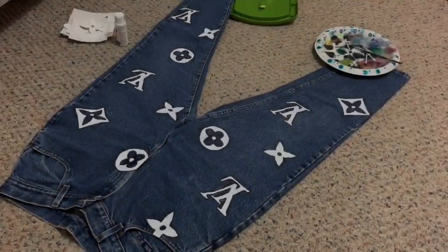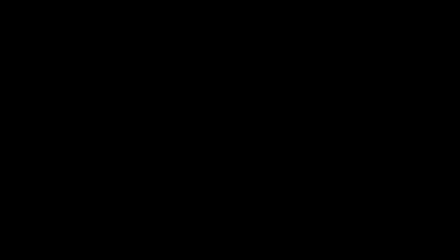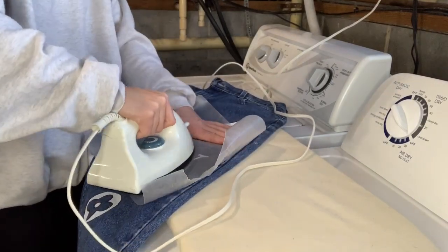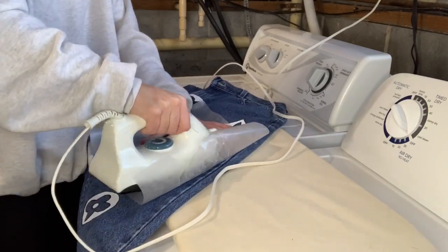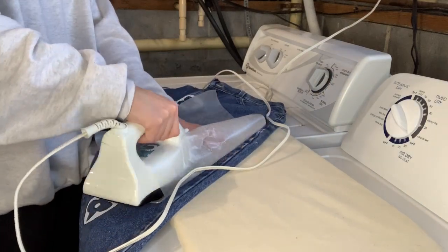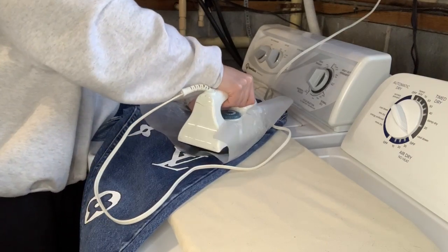These are the finished jeans. I added a black outline with glitter inside because I didn't like how they looked with just the white, and wanted to clean it up — which also took forever. After that I ironed them with some parchment paper. I've seen it online and I think it's like heat setting the paint or something. Not really sure, but I did it and it made me feel better in the end.